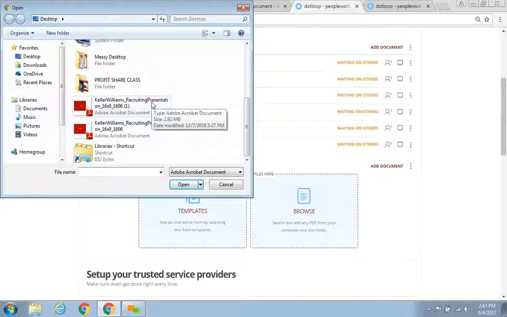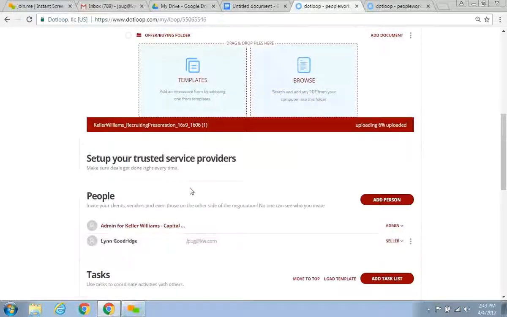So I have to, if I'm not going to do it in person, let's say Lynn is in Chicago, I don't think you're going to fly to Chicago just to get a signature or mail, right? You can send this electronically. So we're going to have to show you how to template a flat PDF, which is very easy. All right, so let's pretend this is our PDF. We're going to double click it or click on Open. All right, it's going to upload right here. Generally, it's pretty fast.